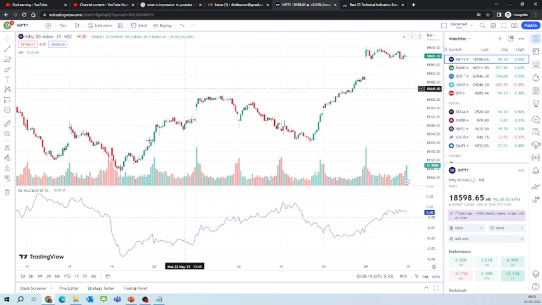So I think this is where we can find out the comparison, and we can use it in order to find if there are two stocks and we wanted to invest in one of them. We can compare two of them and then decide which one we should be purchasing.